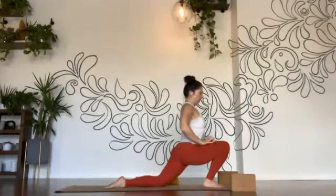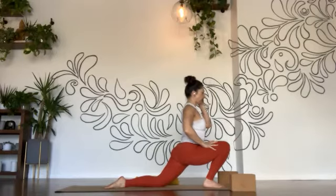Pushing the floor away, trying not to dump forward, trying to get some distance, right hip off right thigh.